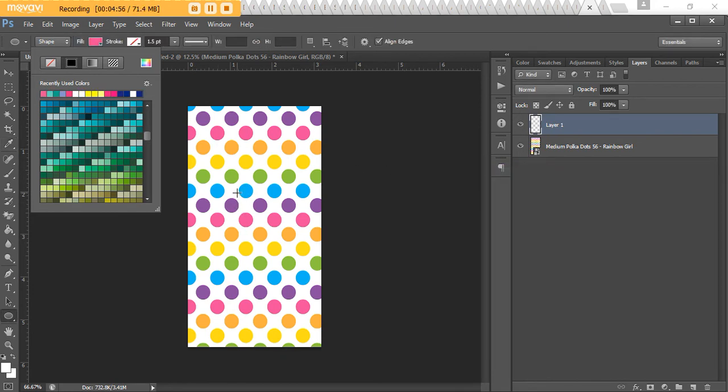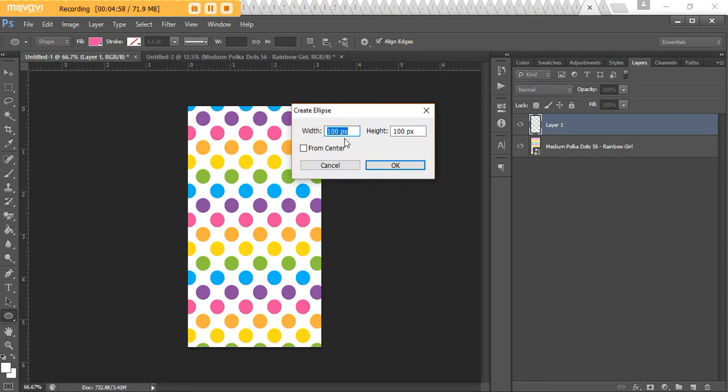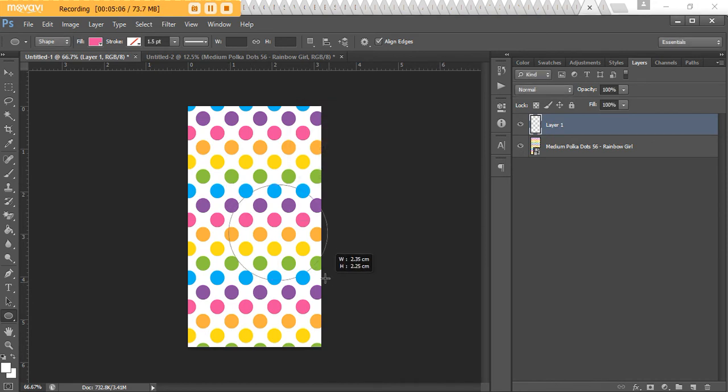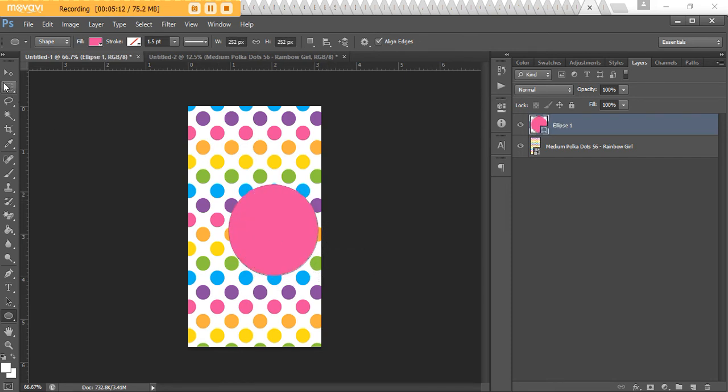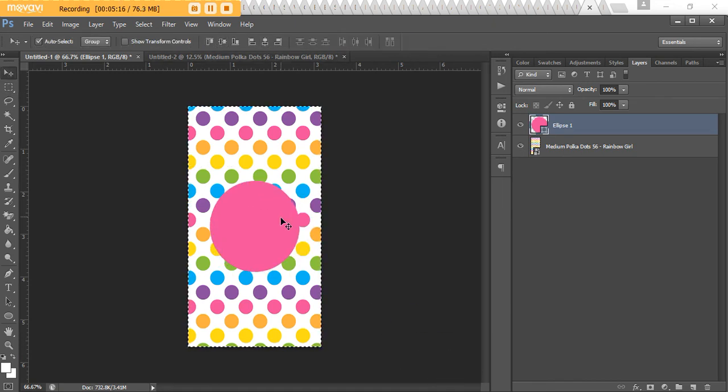So if you left click, you can enter in the dimensions that you want it to be. You just go like 2 inches by 2 inches and hit okay. Or if you're not sure on the exact dimensions that you want, just left click and drag with your mouse. To create a perfect circle, hold down the shift key. Alrighty, that looks pretty good. And you want to just align it to the center, exact same as we did before with the pattern.